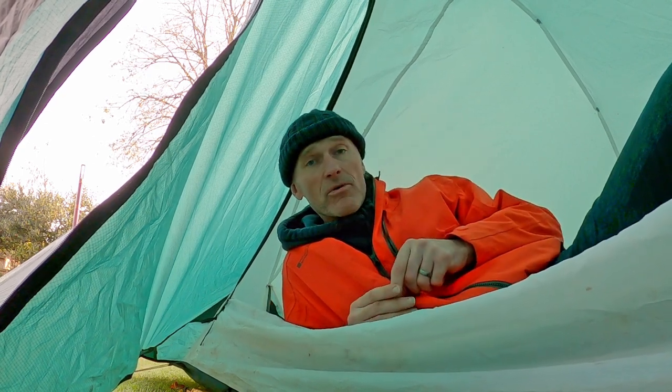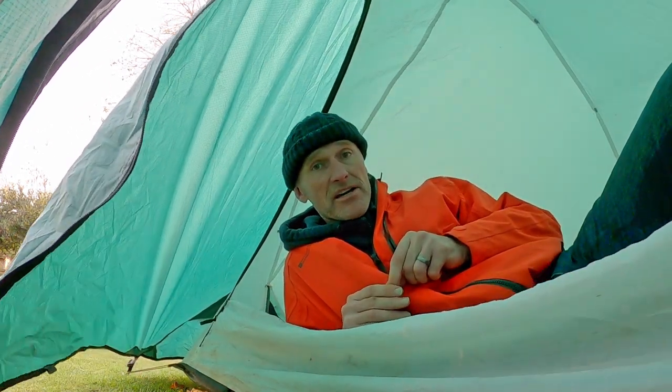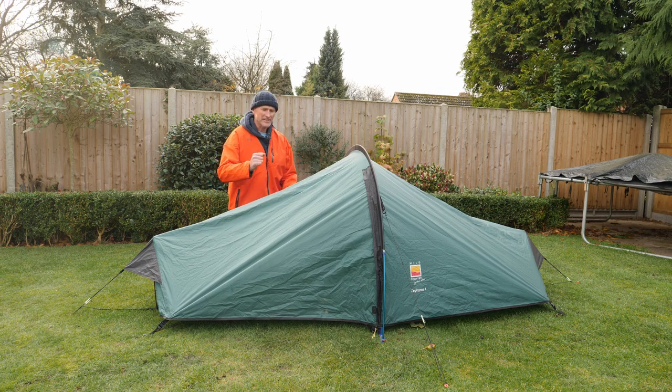The total weight of this tent is 1.65 kilograms — that includes the inner, the outer, all the pegs, guy ropes, and the aluminium pole. The only thing to consider when going bikepacking with this tent is how small the pole actually folds up to. If it's any wider than your handlebars, you'll have to stow it in a crossbar bag, frame bag, or some other location. On a mountain bike with a flat handlebar, the pole length of about 45 to 50 centimetres easily fits. I really like this tent — it's got a low profile, small footprint, and it's rugged, reliable, and really quite cosy once you're set up.